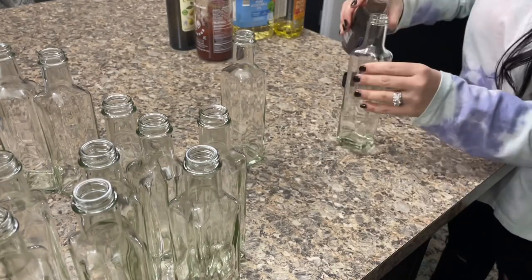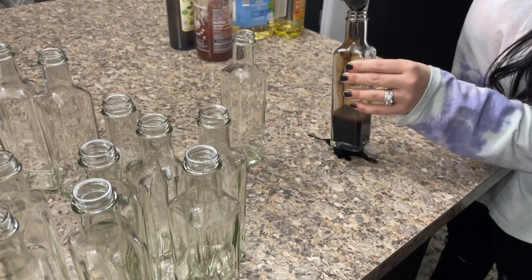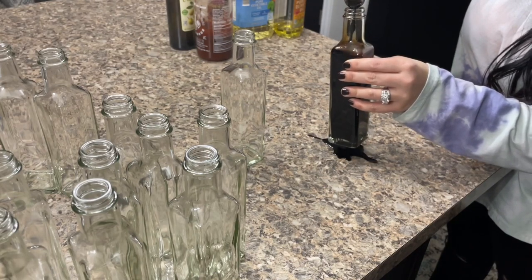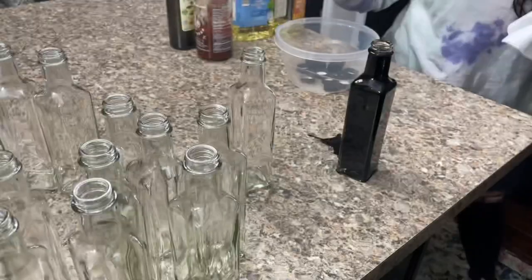So now I am going to take all of these liquids out of their original containers and put them in the new glass containers. The opening is not very wide, so if you decide to purchase these containers as well, I recommend putting a bowl or something underneath because this vinegar smelled horrible.